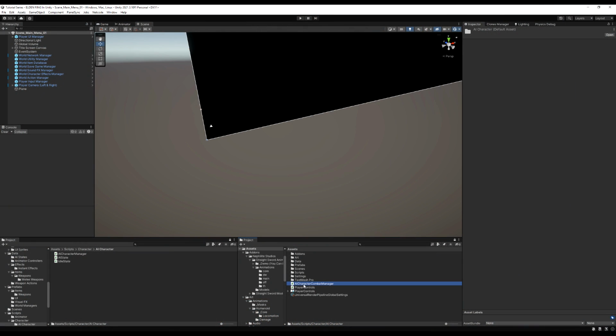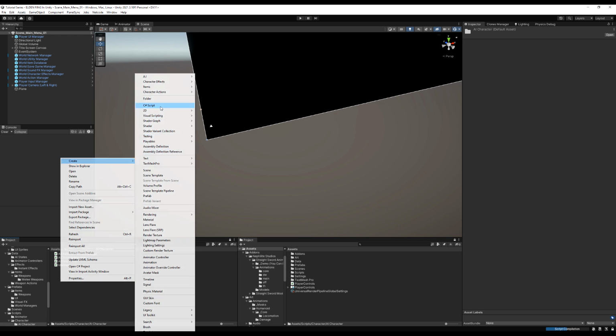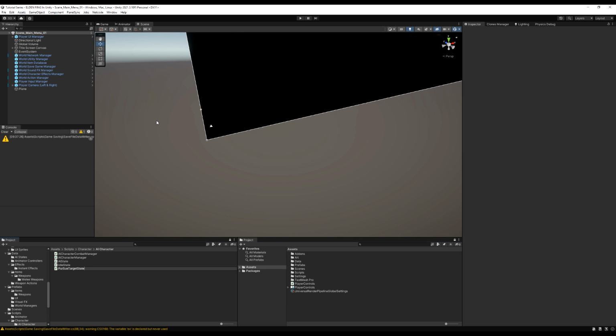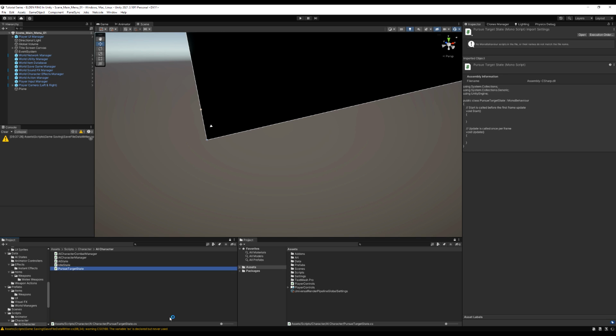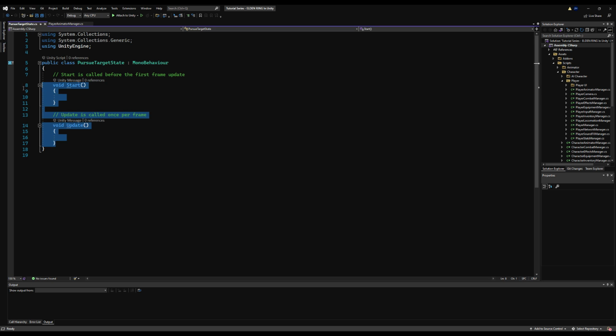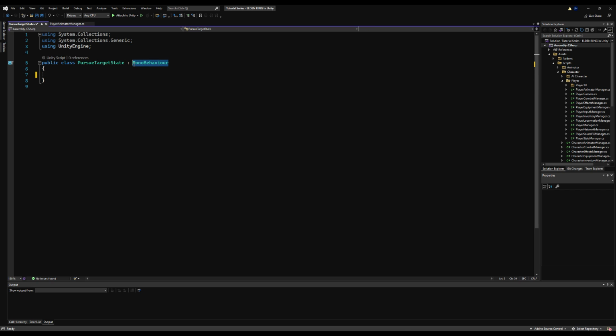Hello everybody, and today we're going to add the pursue target state. First I'm going to drag my AI script in the AI folder here, then I'm going to create a new script. I'm going to call that pursue target state. So as it suggests, we're just going to get the AI to follow the target. We're going to get a path using the Navmesh agent, but we're actually going to move with our animations. And it's going to be a little bit weird to set up, but we're going to go through it and I'll show you step by step.